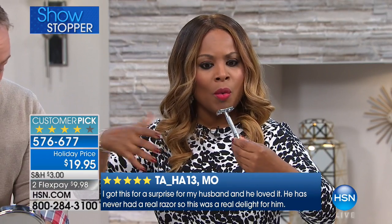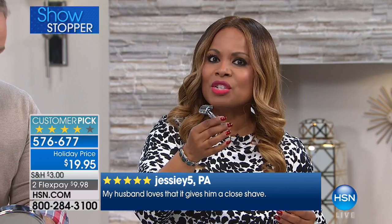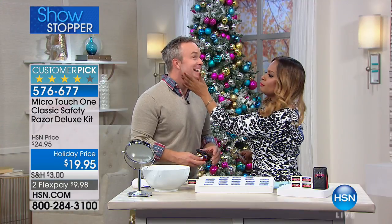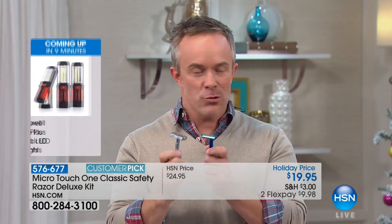You've seen barber shops doing that old-fashioned shave — people pay a premium for that experience, and this is what they'd use. Over 400 people have already ordered today. It's available on flex pay — a wonderful gift for that nice clean shave. The razor is made of solid brass with chrome plating — precision crafted. Multi-blade razors collect more hair so you're always banging them out, but with a single blade that first pass does everything. That's why the single-blade experience was popular for so many generations.